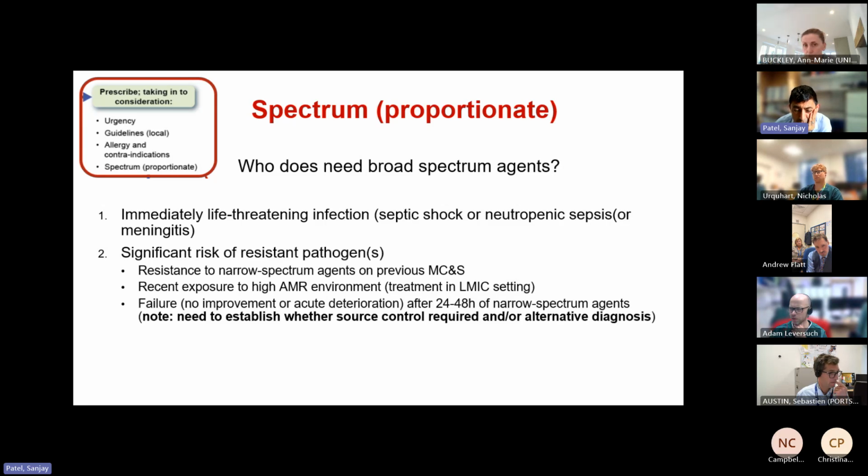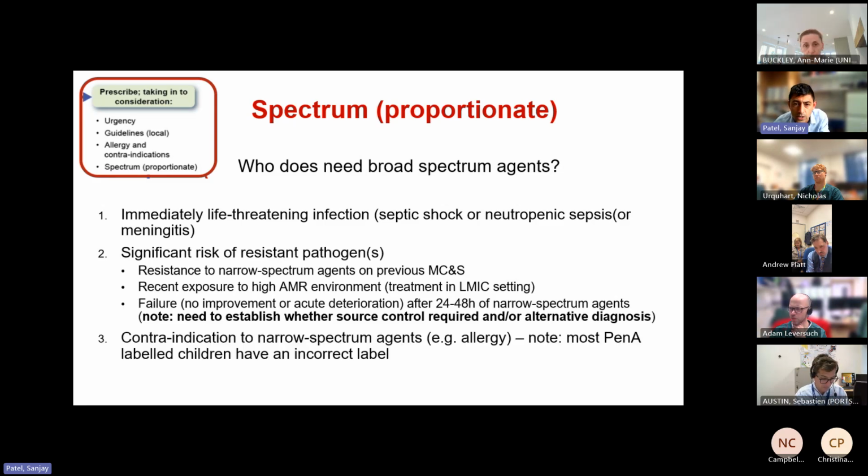And potentially, and this is probably the weakest one, is if you fail first-line treatment, because actually the reason most people fail first-line treatment is not because their antimicrobials are too narrow, but because they either need source control or their pathology is non-infectious. And so the whole cycling of antibiotics, and we see this with NEC a lot, babies on the neonatal unit start first-line antibiotics, which might be Amox, Gent, Metro, or Vanc, Gent, Metro, and then they deteriorate, their platelets plummet, their abdomen looks dreadful, and actually what they need is source control. But invariably they're switched to meropenem plus Gent or whatever, and that's not a failure of first-line treatment, it's a need for source control. Those are the main reasons why children need broad-spectrum antibiotics.